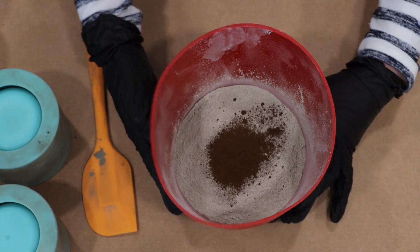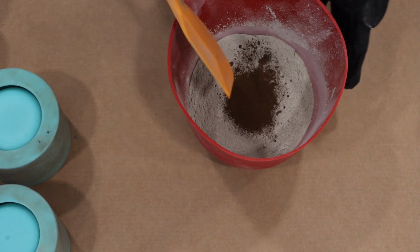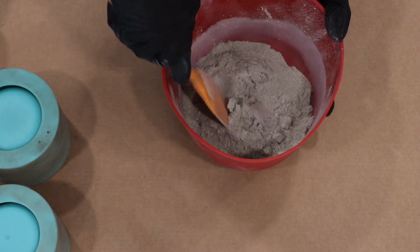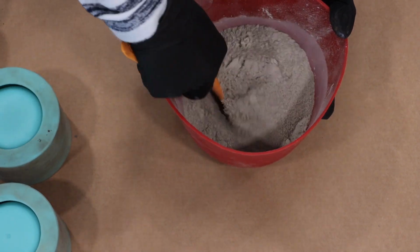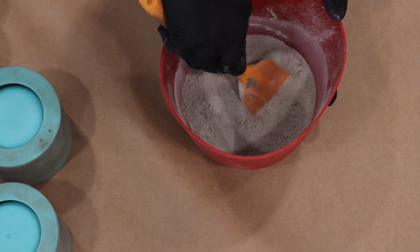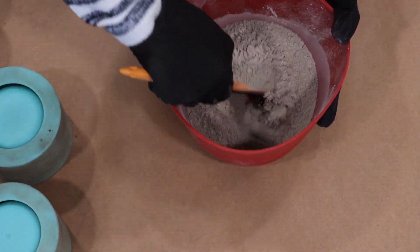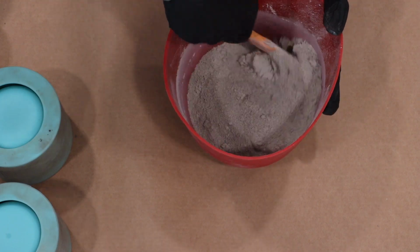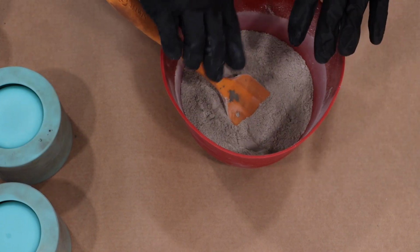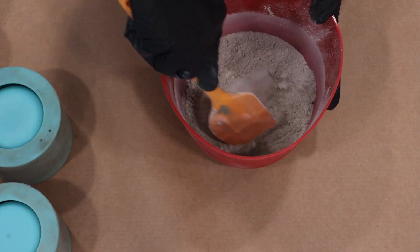So I'm going to turn my scale off, move it to the side, and I pre-mix the pigment into the dry cement first. It makes it easier to blend when you put the distilled water in. So just take your time. You don't want it to go all over the place. I have mixed really hard before, and if I'm in a rush or something, it just goes all over the place. So it didn't really help me at all to go fast.